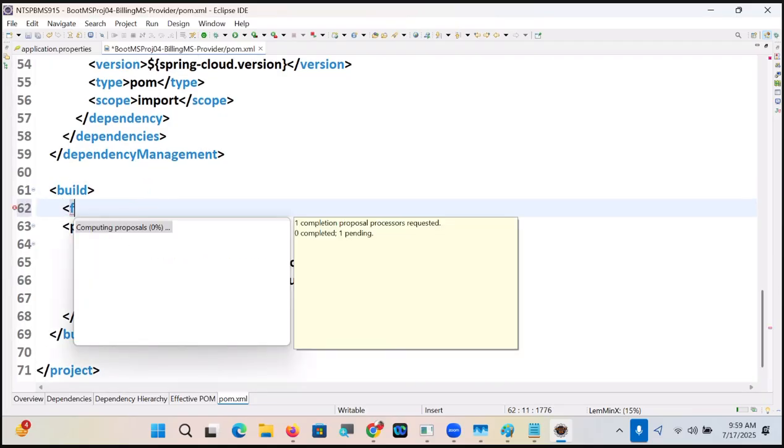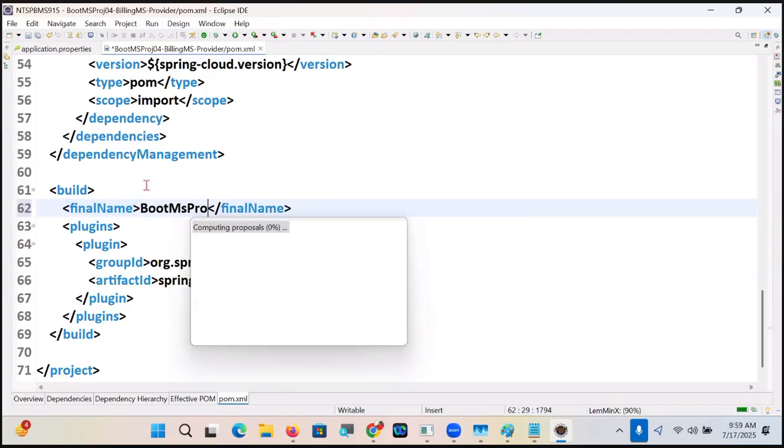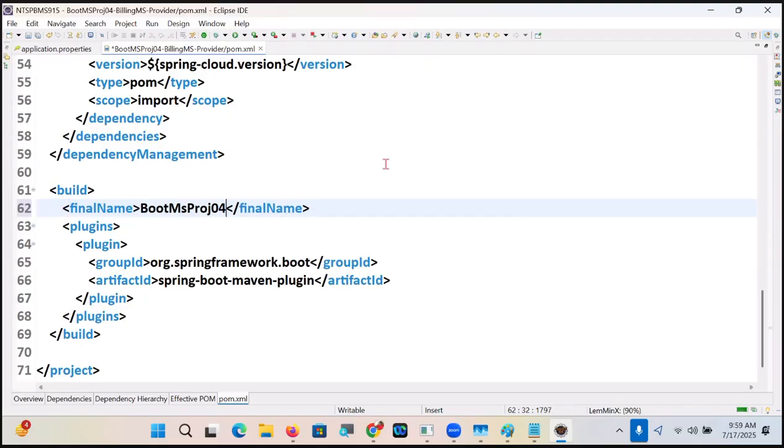What name, guys? Under the build tag, final name. Boot MS pros 04. You don't want some other name? Okay. Otherwise, billing MS.